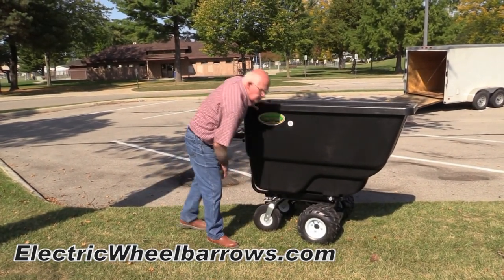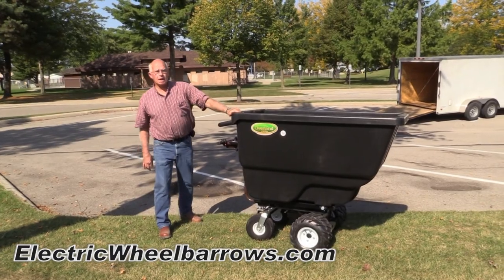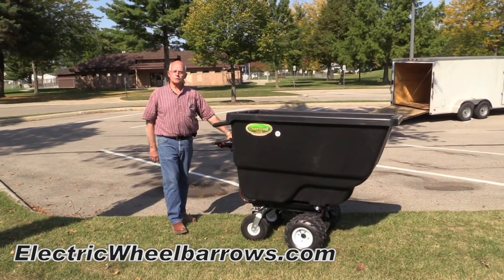The cart will run about 8 to 10 hours on one charge, and that's fully loaded.